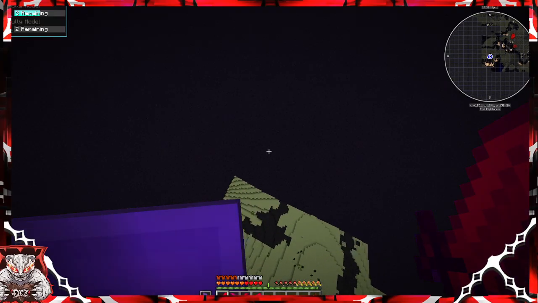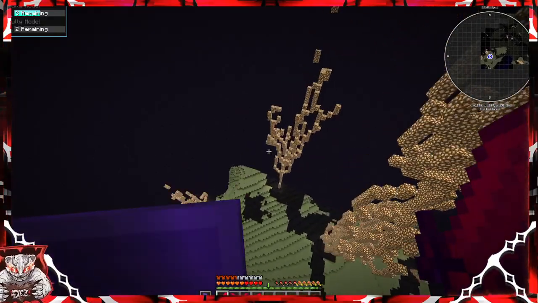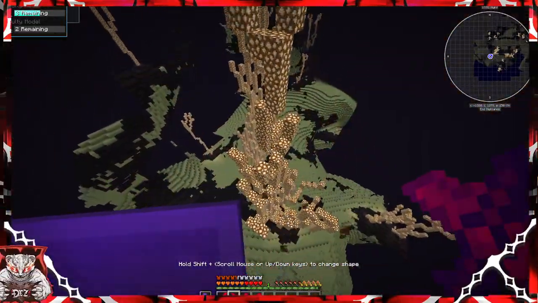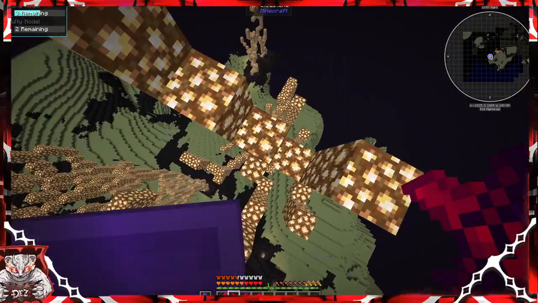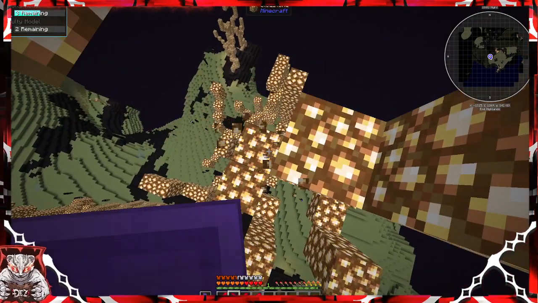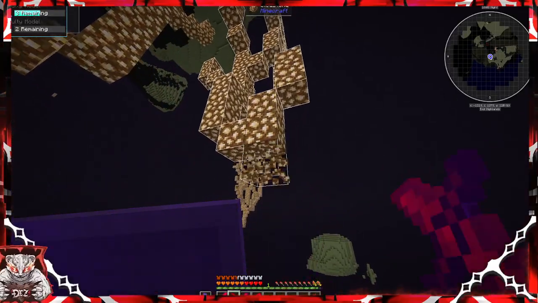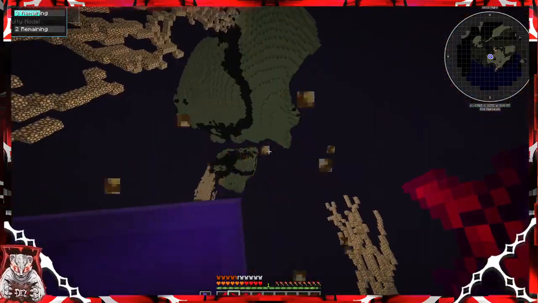Huh. How did I miss that? Did it just not load, or is it under something? What the hell is going on? Oh, it just didn't load. It's an upside down shipwreck. Okay. With a universal attractor in it. I didn't know I was in this chest.